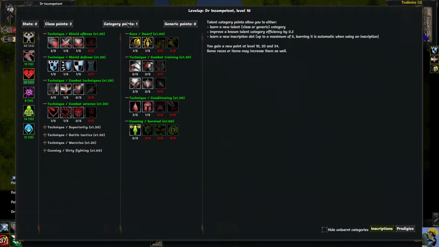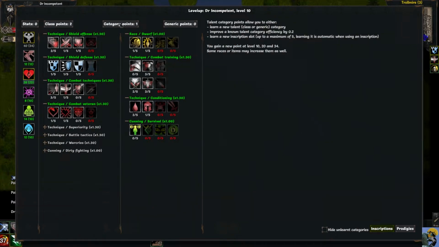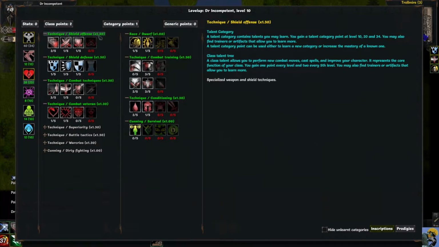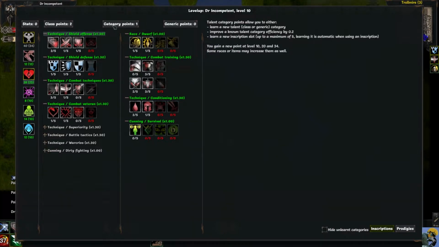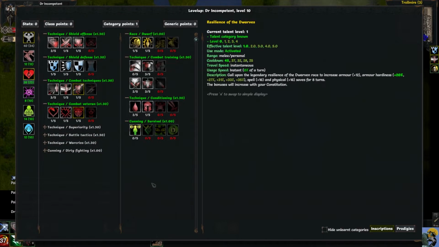Okay, but I could also right-click these. We have a category point. So what you can do with a category point is either learn a new talent by opening one of these technique categories, or you can improve a known talent category efficiency by 0.2. So you see how technique, shield, offense, the efficiency is times 0.13. I could put this up to 0.15 and make these even more efficient, aka just more powerful. Or I could learn a new inscription slot, and that's up to a max of 5. And that's what we're going to use our category point for, because I just feel like having more inscriptions available is fantastic, and a little bit better than getting battle tactics or war cries, just another technique.